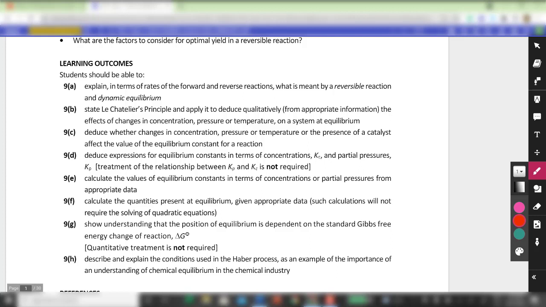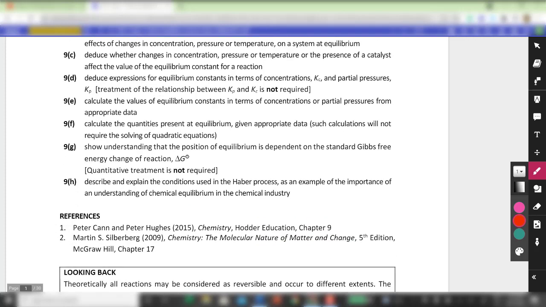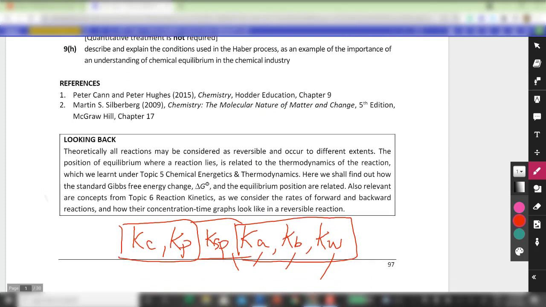If you actually look at the whole equilibrium, if you include Ksp and acid-base, then yeah, we'll have a lot more. So not to worry. We're just going to introduce you all to chemical equilibrium first, to have a good foundation before you move on to the rest of the equilibrium. I think it helps a lot.